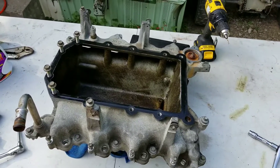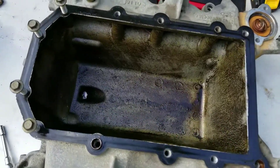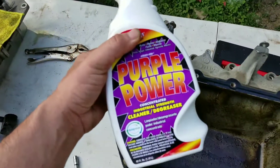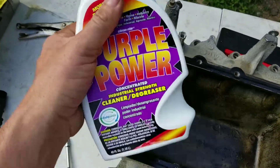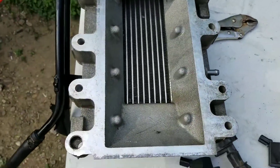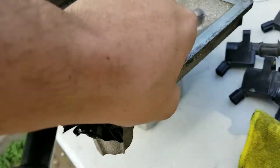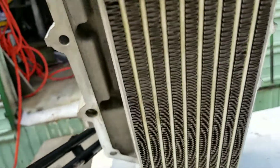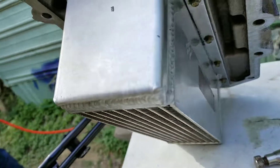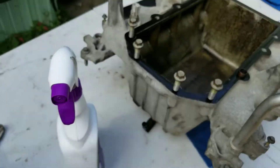Welcome back, this is part two of the supercharger intercooler cleanup. We got the turkey pan up here. I went to Riley's and they provided Purple Power — that's the only one they had. There are other degreasers but I wanted to try this one out, and it seems to work pretty good. We just cleaned out the intercooler and it looks pretty damn good — before it was nasty, so it's all cleaned up.